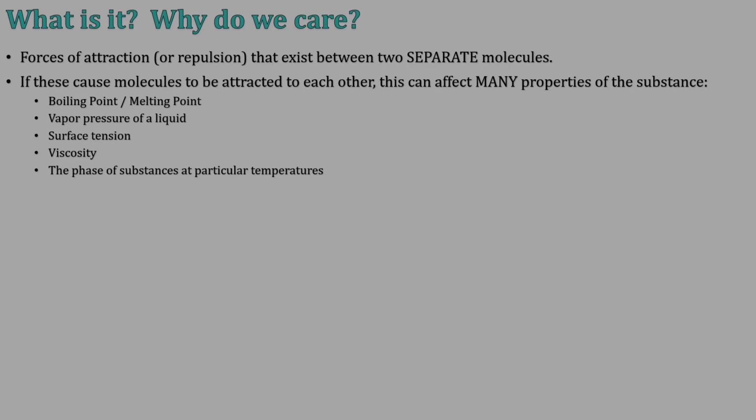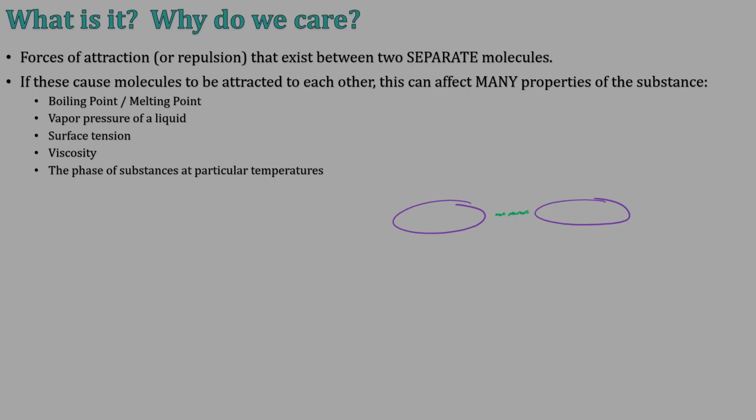And the first one that's usually asked about is boiling point or melting point. So if you have two separate molecules, and I'm just going to draw them as circles here, and they're strongly attracted to each other, and let's say this is solid form, so this is an intermolecular force here, the green dots, then it would take quite a bit of heat to separate them and turn them into a liquid where they're further apart. Same thing can be said as a liquid. It would take a large amount of heat to completely overcome the intermolecular forces to turn it into a gas.